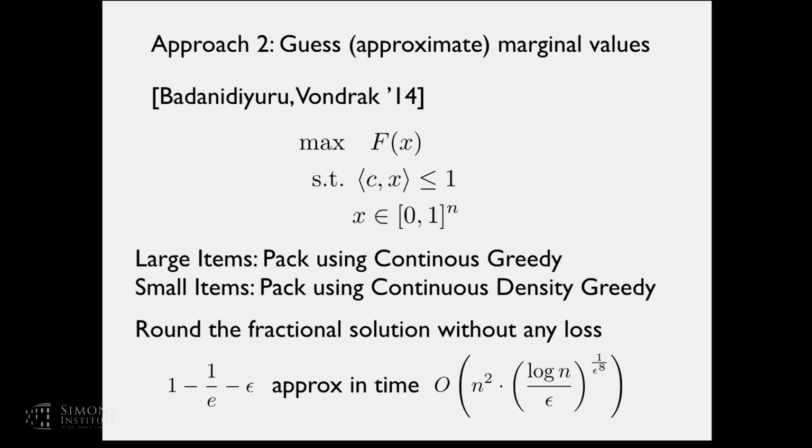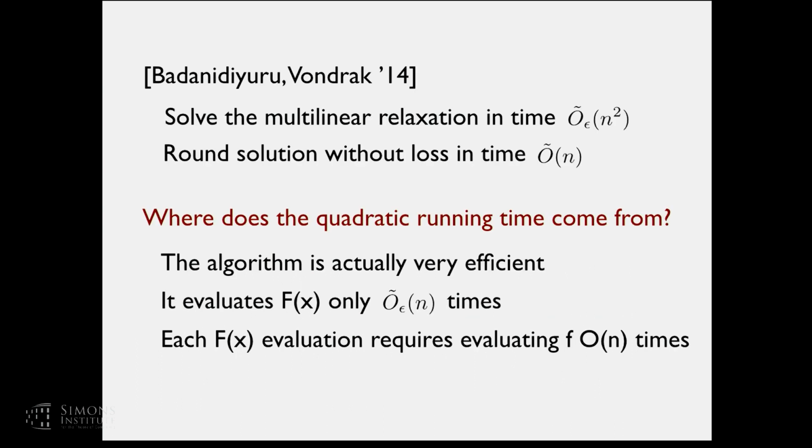That's a great question. So at a very high level, again shoving under the rug all of these dependencies on epsilon, the takeaway message is that we can solve the multilinear relaxation in time that is nearly quadratic in n. And after that, we can round the solution very easily in nearly linear time, so this is not a problem. So really, the bottleneck for the running time is the continuous step, where we solve the continuous problem.